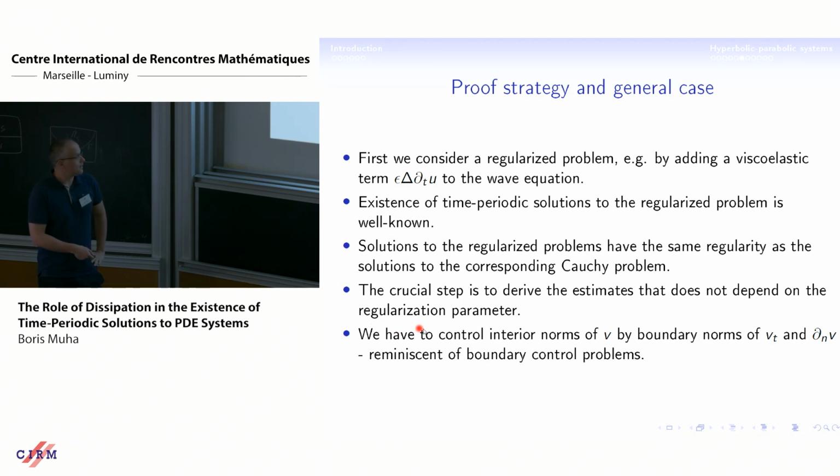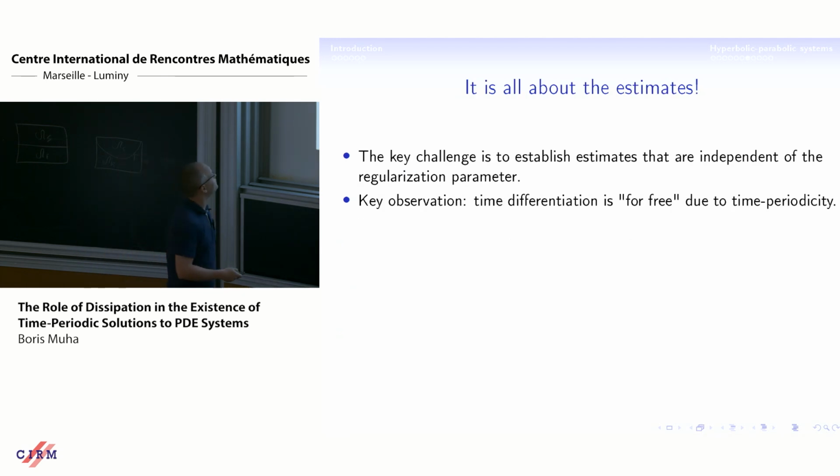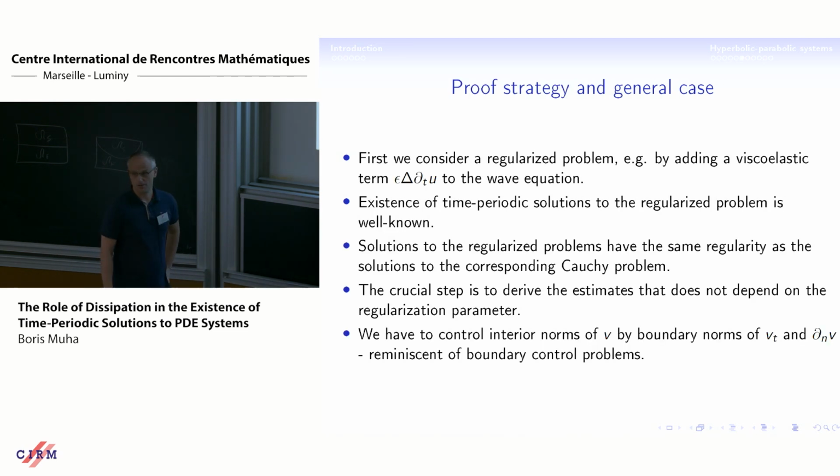And again, I want to emphasize this, the point is to control norms of V through the coupling condition. So this is the whole point. And how to derive this estimate? So the first key observation, and just to note, this is reminiscent of boundary control problems. There are works with very similar estimates, many works in this context. This is, I think, very classical in control theory. But we were able to generalize these classical estimates, again, because of the very specific context we are interested in, time periodic solutions.